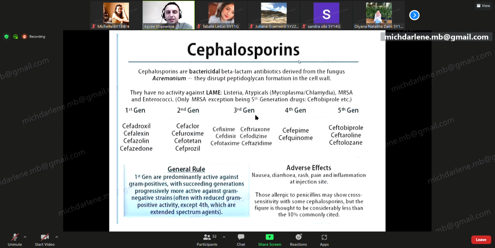The next drug class, and also a very important drug class used in the antibacterial world, is the class of cephalosporins. Frankly speaking, cephalosporins are, if you wish, best friends of penicillins, and they have a very similar molecular structure related with the beta-lactam ring.